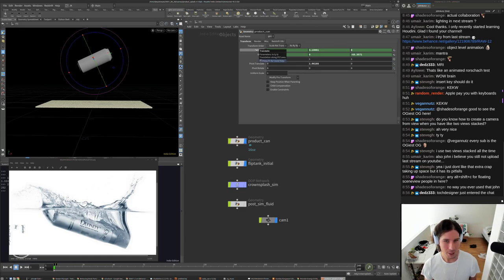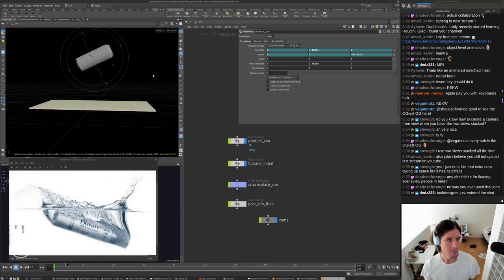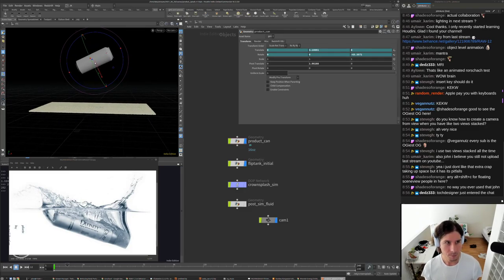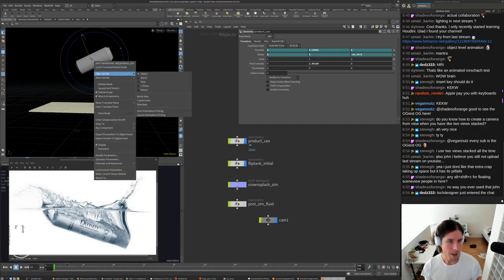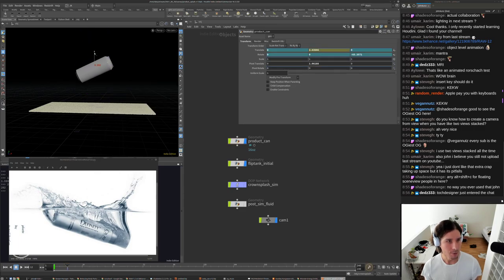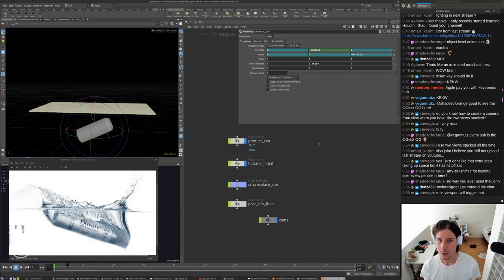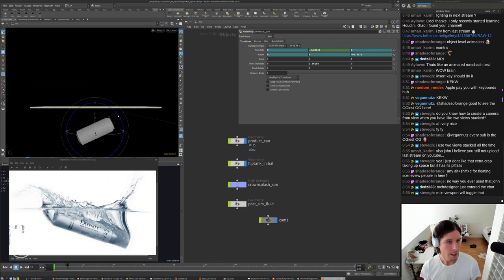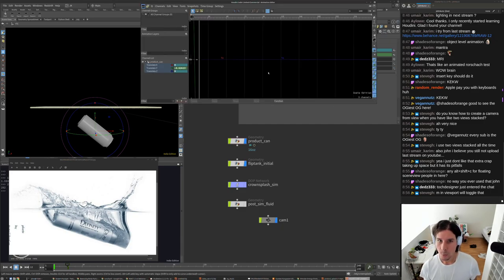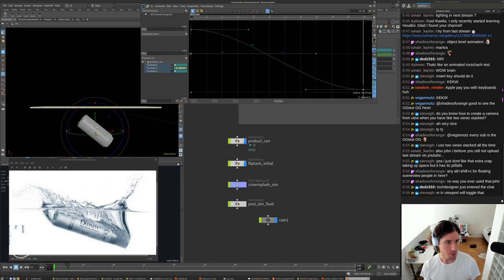So just hold down Alt and click on these two parameters to initialize your keyframe. Turns green, you see the flag. We'll move to frame 12, like a half second, and that's going to be our next keyframe. If you right click here, you go align handle to world, and that way I can just move it straight down. Otherwise it could be bent around. We only want this moving in Y, essentially. And then rotation, bam. Set that as well. You can use M in the viewport to toggle through your alignments.